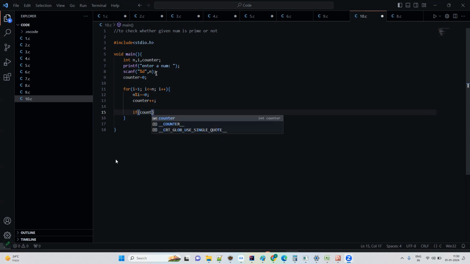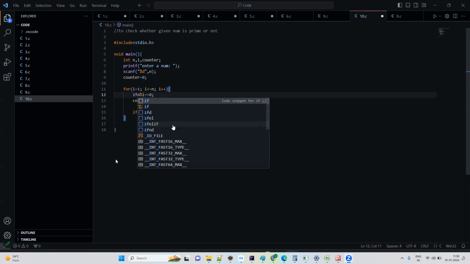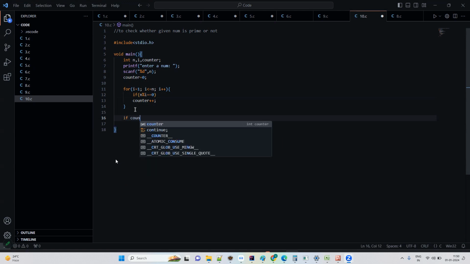Put a if on line number 12 also. No, if you know on line number 12 is a if. Line number 12 also there will be a if, right? You're checking for a condition. Yes. No else. When the loop terminates, you will check for the value of the counter. Don't check the value of the counter inside the loop. Close the for loop here. Yes. And now comment line number 15. Here you bracket.